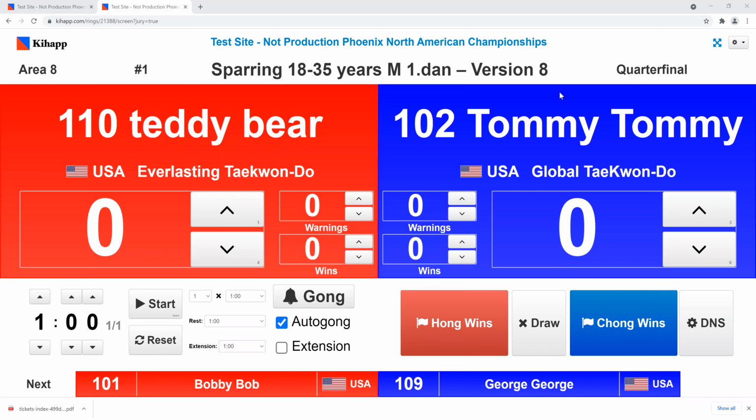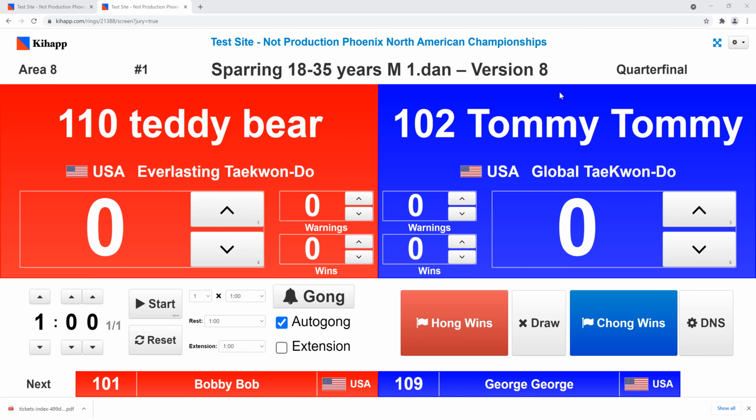Corner ring judges will capture points scored via clickers. Note, for a small number of divisions, we will also be scoring via electronic devices in place of clickers. These electronic devices will show scoring real time from each of the corner judges, and a separate video will share the electronic scoring instructions and approach.